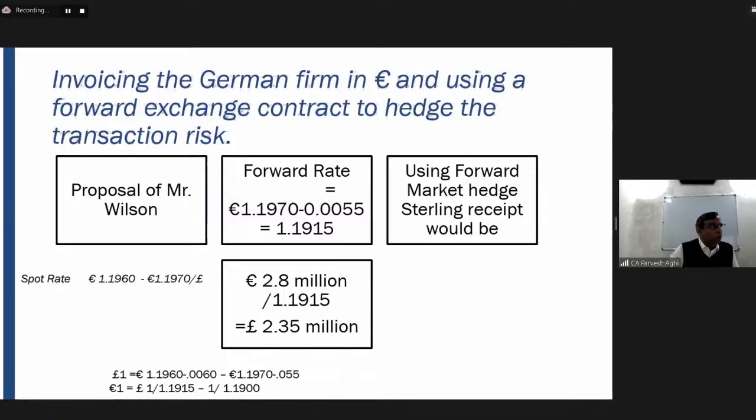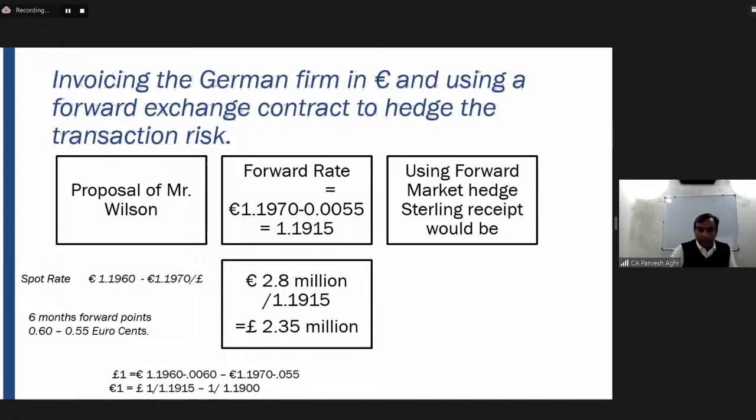Okay, so now there were two more pieces of information which I missed. The spot rate is given and the 6 months forward rate points are given. So we use those points to calculate the forward rate. These are given in your question: the spot rate and the 6 months forward points. Then we use them to convert, and use the appropriate rate to find out what money he'll be receiving in pounds.